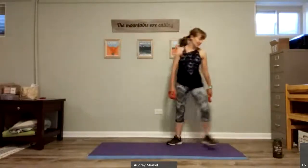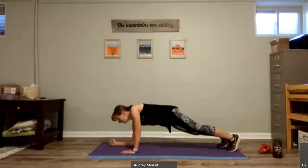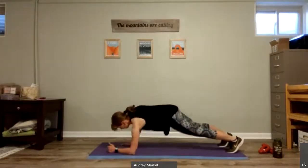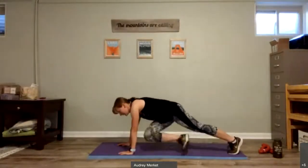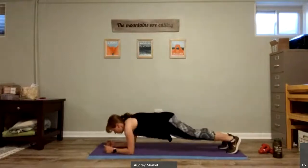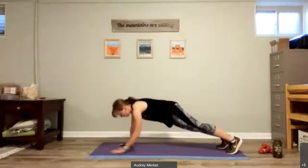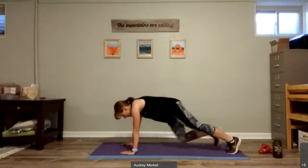All right, setting those weights to the side. Plank up with the crossbody climber is our next one, okay? So coming down, starting in low plank, up, up, knee, knee, taking it down, down, up, up, knee, knee. All right. One side, then the other on the knees. Trying to maintain that nice plank with the rest of the body. You are welcome to speed this up, or even just speed up the climbers. Okay.